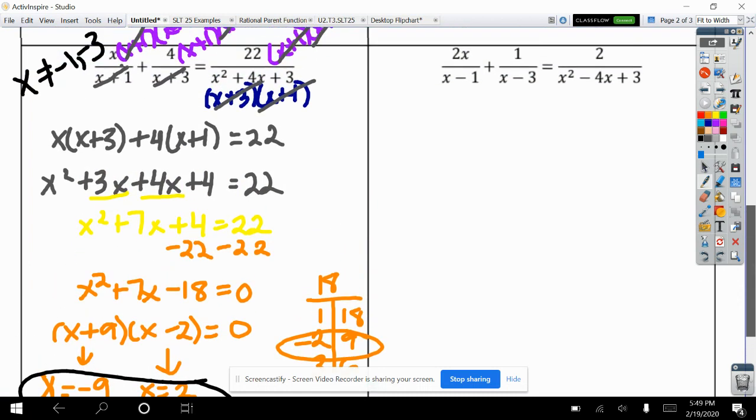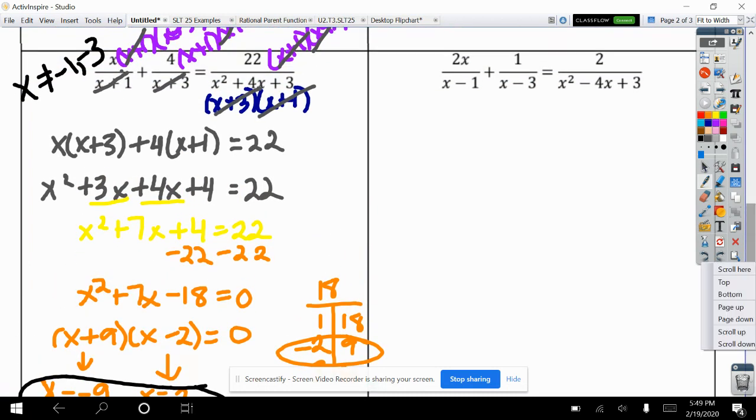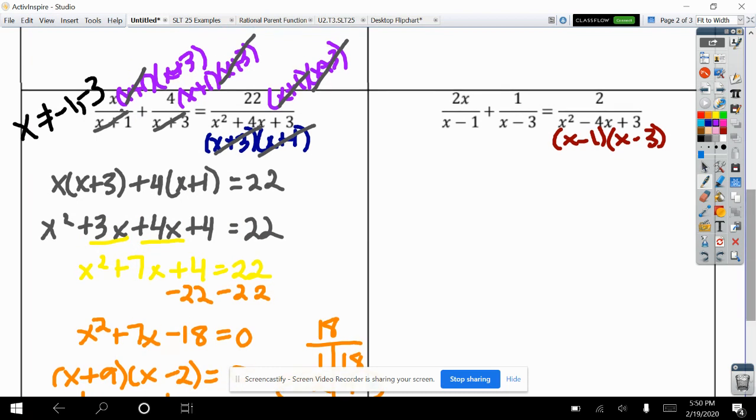All right, last one. So again, as you can probably guess, since we have to factor, you can kind of assume, but check that x minus 1 and x minus 3 are our factors. So I need to think, do negative 1 and negative 3 multiply to positive 3 and add to negative 4? And they do. So that means this can be rewritten as x minus 1 times x minus 3. So that means to get rid of the denominators, I just need to multiply everything by x minus 1 and by x minus 3.